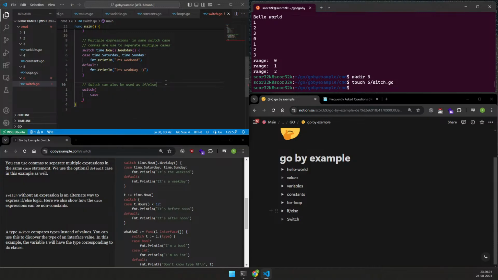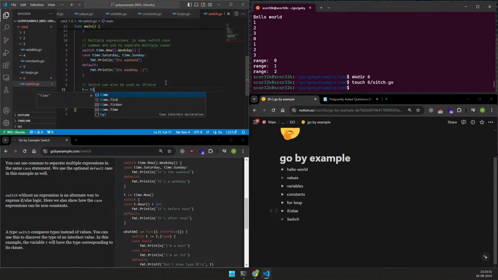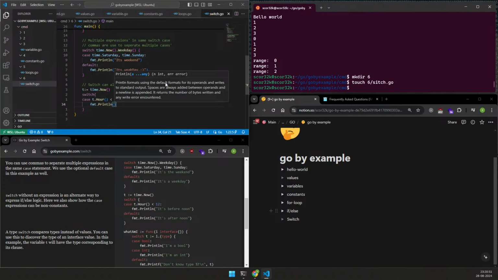So what we can do is, let's keep it simple: time now. If t.Hour is less than 12, it's before 12, we can say noon.